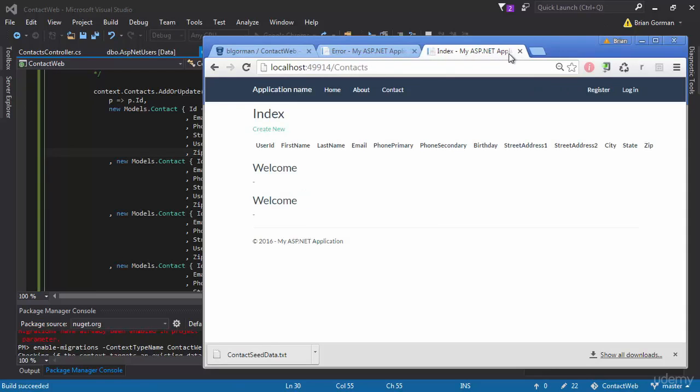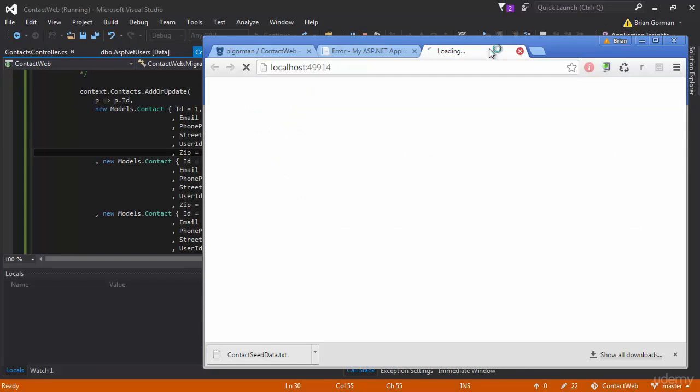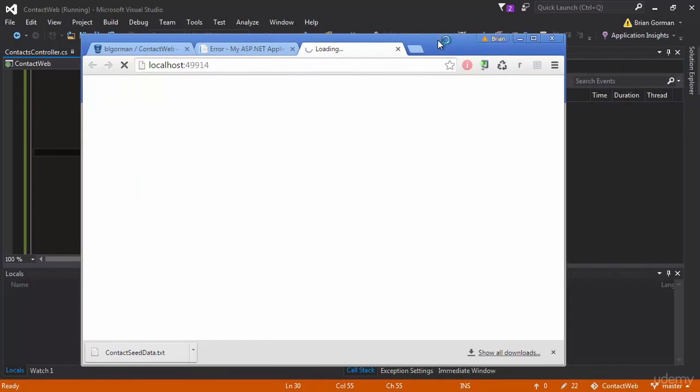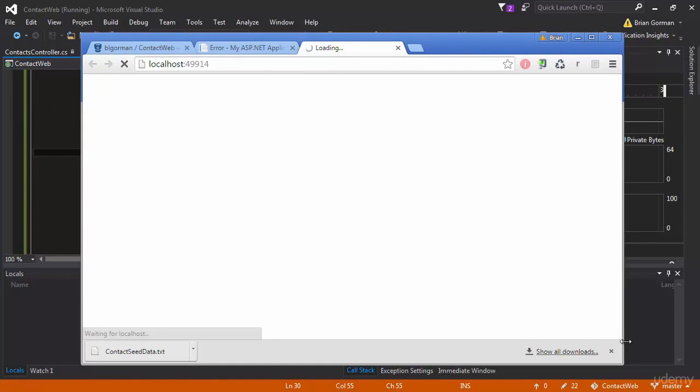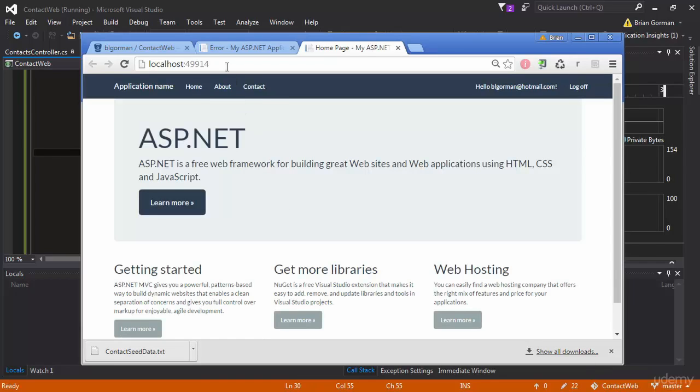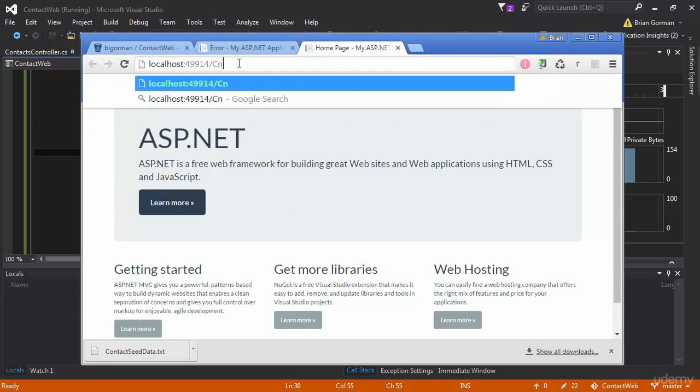So let's go ahead and clear out a couple of these that we're already in. And this will load up the page, of course. It should stay logged in because of the session. I was already logged in before. And if it was working, we should be able to go to our contacts page and it should list out all the contacts. So let's try that and see what happens.